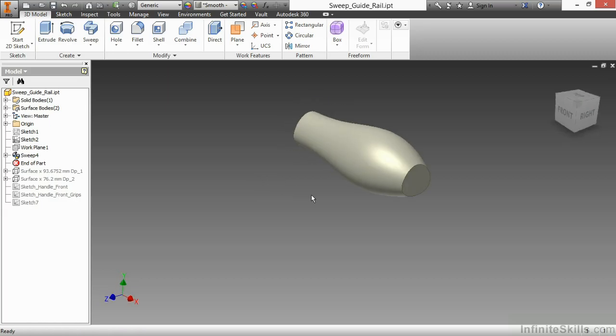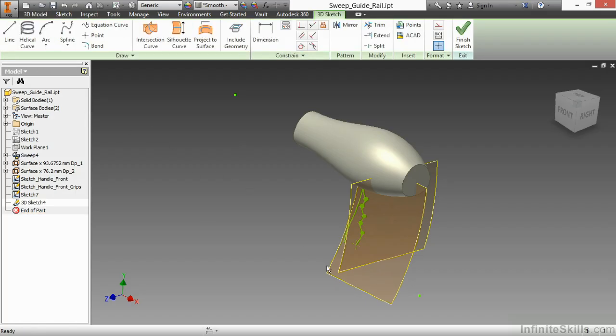Now, we can build this in 3-dimensional sweeps as well. We don't have to do this only on 2-dimensional. So over here on my end of part marker, I'm going to roll this down so I can see some more geometry I have inside this file. And I'm going to create a 3D sketch to help me create an intersection curve between these 2 surfaces.